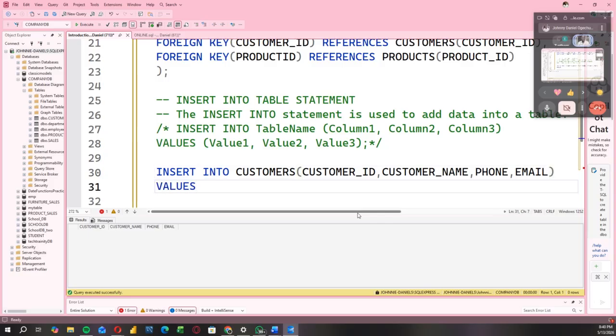Then values. So what is value 1? Let's say customer 1 as the ID, the name, I'm going to use John. Then the number, I'll just pick a number.